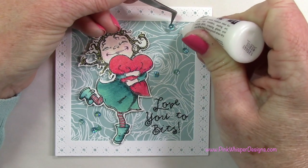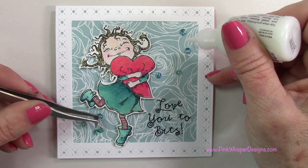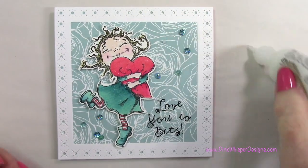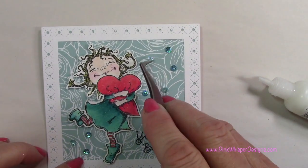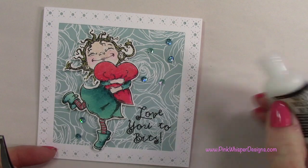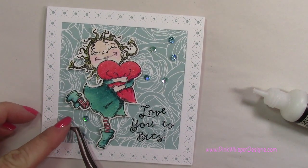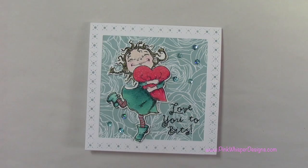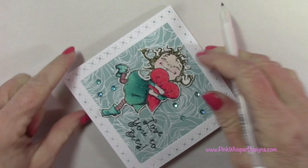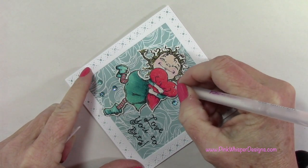Now I'm using the Ranger multimedia glue to attach these. And I've chosen this because it is a glue that will hold just about anything down, and it does dry crystal clear. So I've got all those glued in place here now. And that just adds a little bit more sparkle to an already sparkly card. But now I'm going to take my white Jelly Roll pen and I'm just adding little highlights to the top of the pillow there.